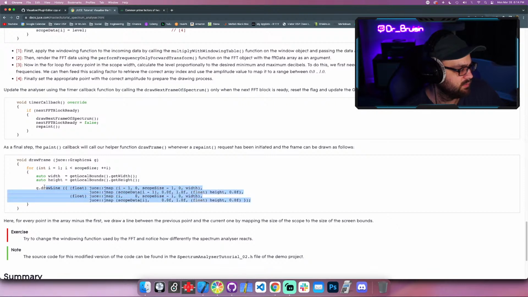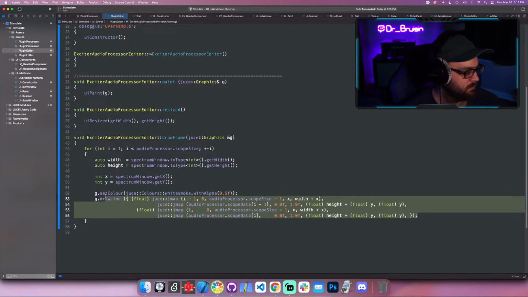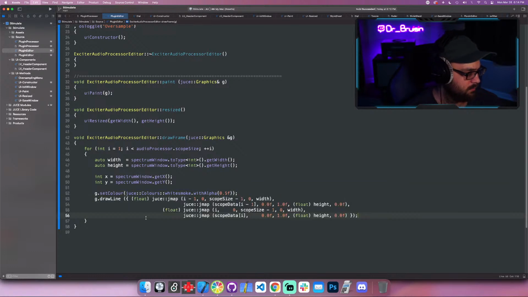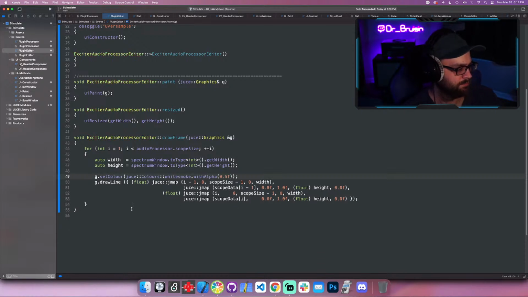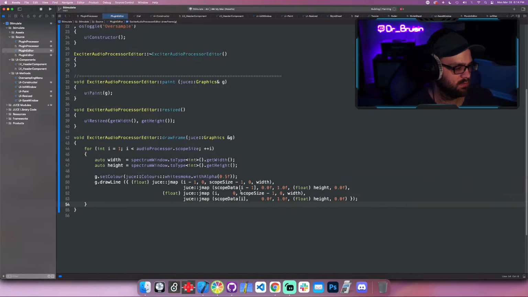What would happen if I just replace this with the default? There's no X or Y. Does that still build? Scope size.